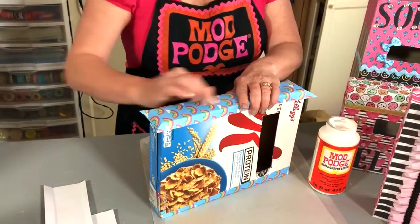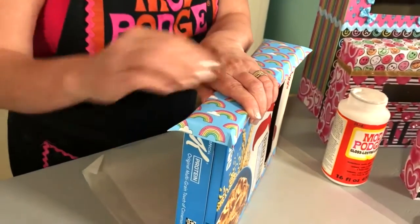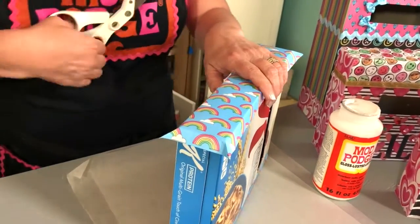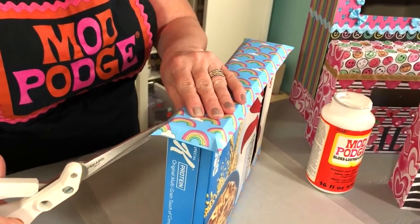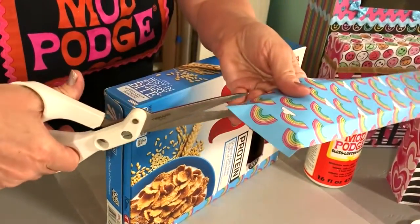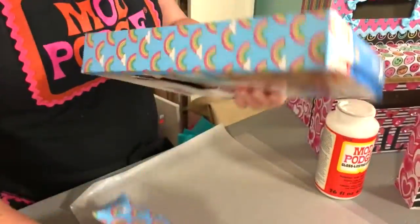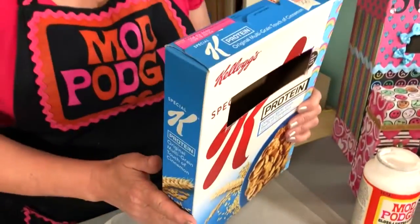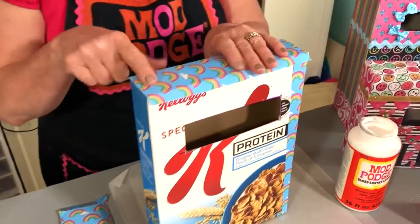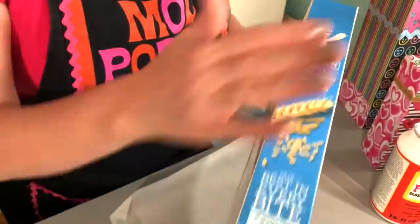And then I like to go in and just sort of crease it here, and then I create a little bit of a corner there. And that we are going to trim away. So you're just going to cut right on those lines where you've creased it, just like so. And I've done it over here too, so you'll see that we're going to cut right there as well. So those are going to be for my two side pieces. For the top and bottom pieces, you just need it to go from one end to the other end. So I've got two for my top and bottom and two for my side.